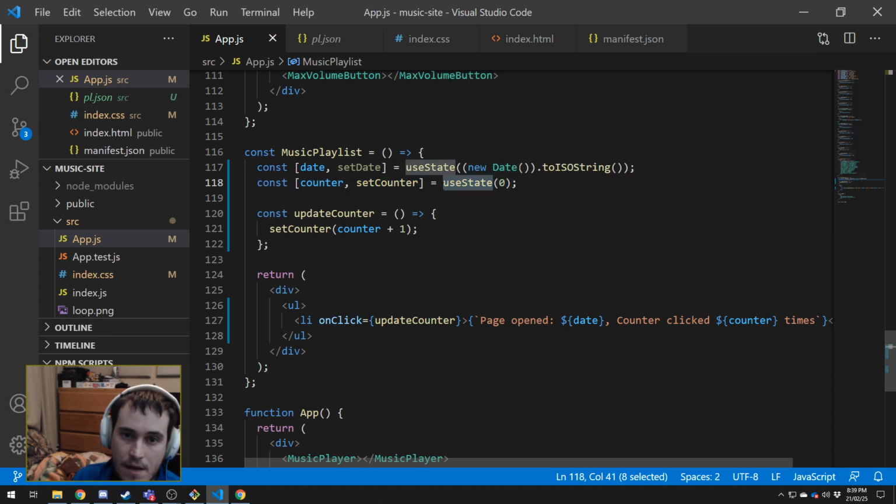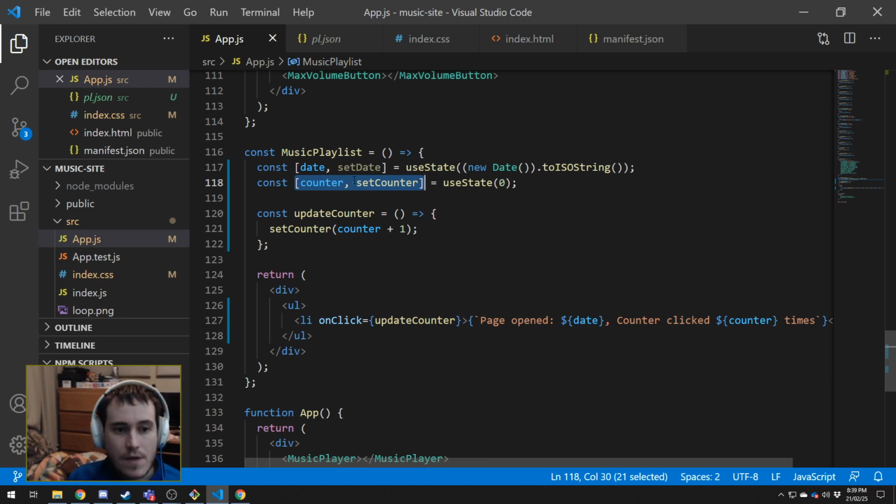useState is a function that returns an array, and the array has 2 items in it. And what we can do is we can name the items that we get out of the array using this pattern, which is called array destructuring.